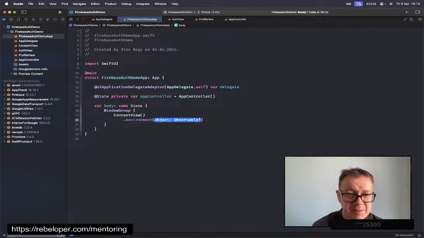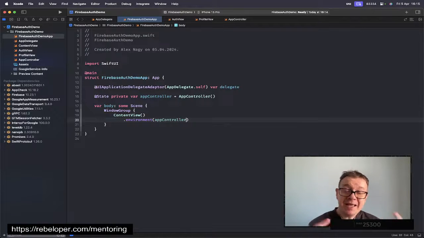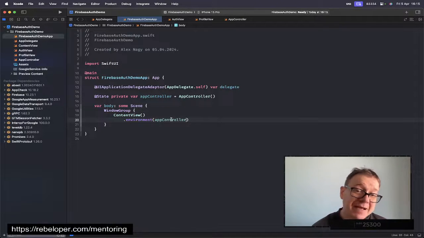So environment appController. By the way, this Observable comes from the Observation framework, which has been introduced in iOS 17. If you are planning to support previous versions, then instead of this, please use the EnvironmentObject and all of its setup. It's quite the same. Okay. So now we have access to our appController in our Auth view.